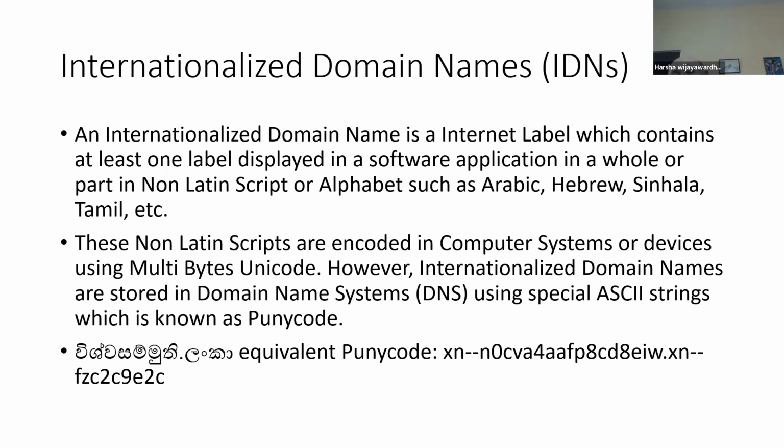So I just want to show you something. A few days back, I configured our DNS server. This is for universal acceptance, the Sinhala word for that, what we got, it was vishasammati.lanka. So the equivalent Unicode is, if you want to see whether it's encoded, you will see XN, then a hyphen. When you see XN, that means it is encoded. Then comes the vishasammati part. Then again a dot, XN for .lanka, which is actually Lanka.